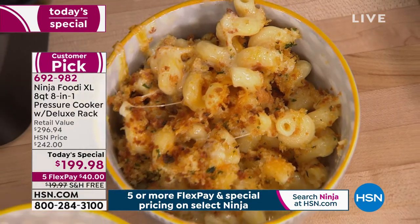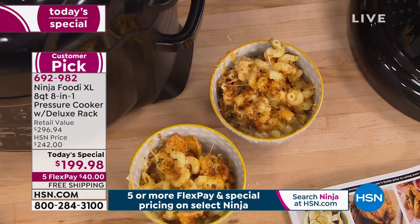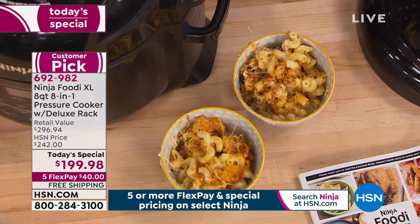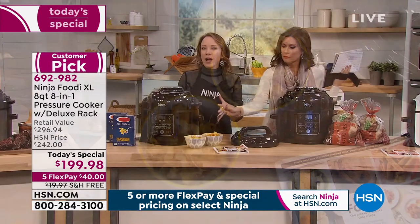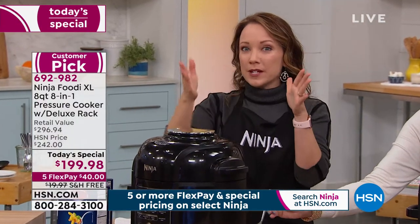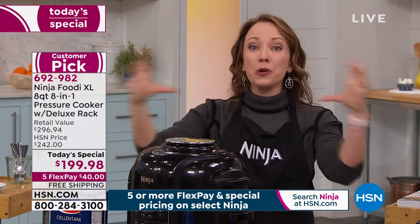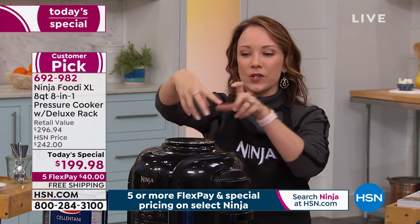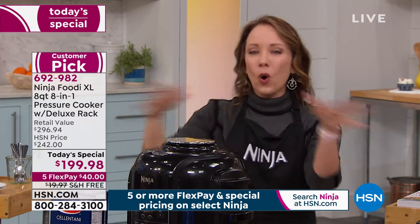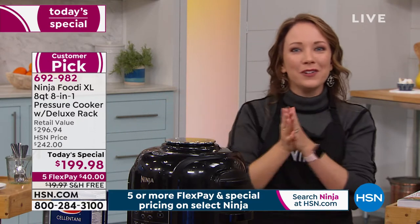Lauren wants to know — she already has it — can you please give a step-by-step to make ribs as she can't seem to fit all the ribs in hers? She probably has the 6.5 quart. The six and a half quart capacity usually fits one rack of ribs. The eight quart capacity can fit up to three racks of ribs. We usually cut them by four ribs at a time and kind of stack them around each other and they will all fit. You do have to cut them into threes and fours, and they will stack nicely. We usually use the air crisping basket to pressure cook, then add the barbecue sauce and do the air crisping.